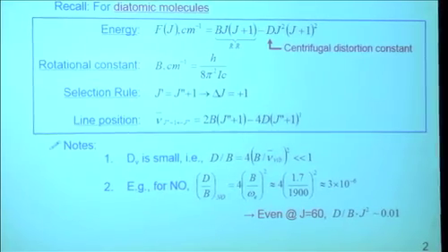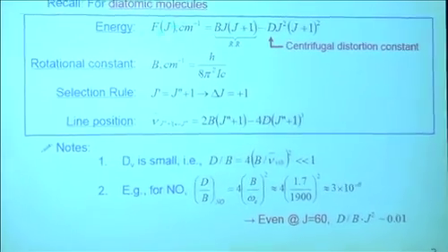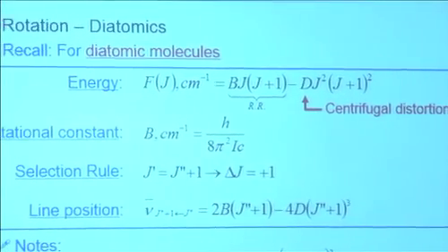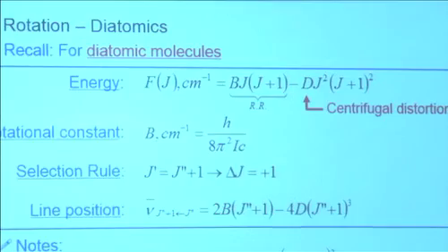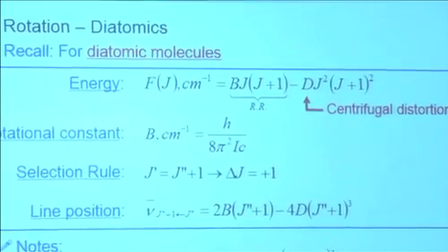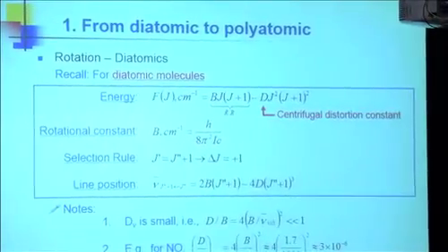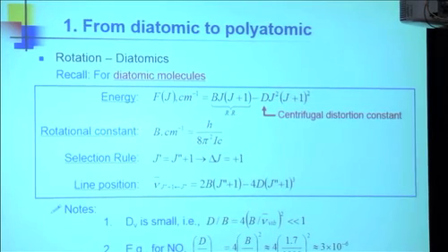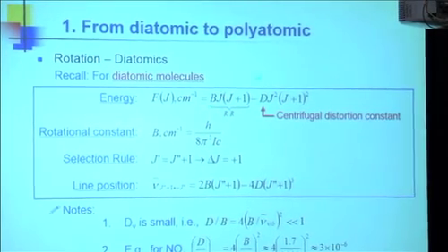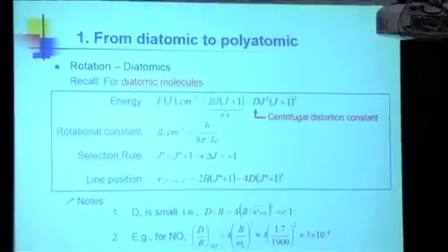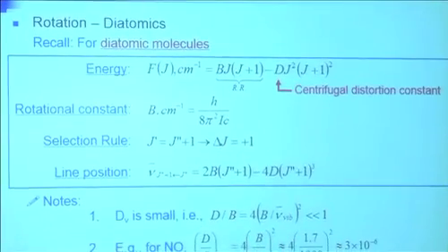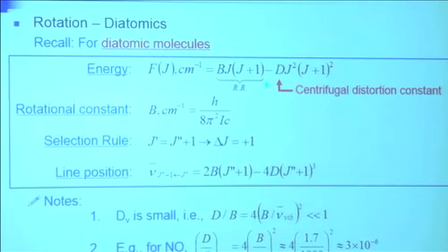Okay, just by way of a refresher, for diatomics, remember we write the rotational energy using capital F. There's only one quantum number, J. It starts at 0. Now this would apply whether it's homonuclear or heteronuclear, the only difference being that one of those species is infrared active and one isn't. The rigid rotor term is right here, BJ(J+1), where B is h over 8 pi squared Ic, inverse with the moment of inertia. This is the correction term. So when you're trying to learn something, pretend that's not there.